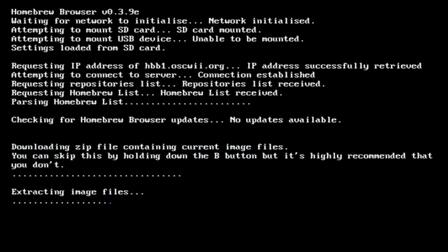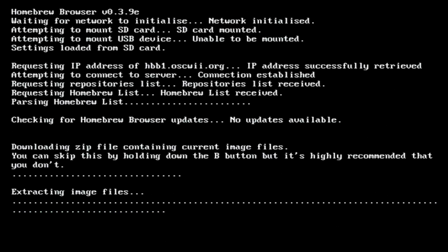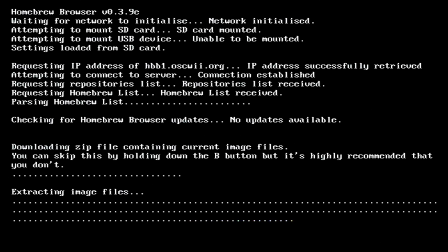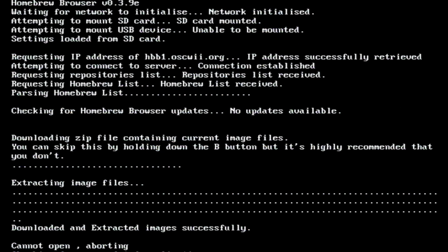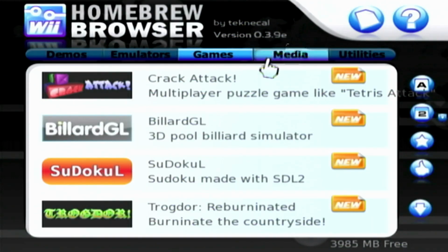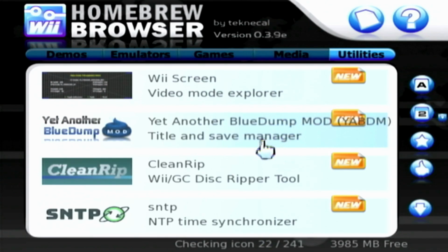It takes around 1 to 2 minutes because it's your first boot of the Homebrew Browser, and this will have basically every single homebrew you need without having to upload them to your SD card. So it honestly saves you time. But here are some homebrew programs you should definitely avoid. One is Korean Key. Unless you want to brick your Wii, if you're doing a Wii brick speedrun, you do not want to install it. Basically, it adds a Korean key to your Wii, resulting in a 003 brick, which means it's completely unusable.